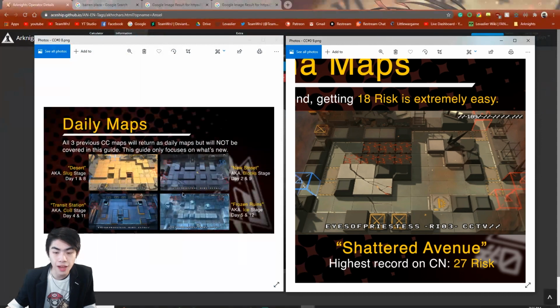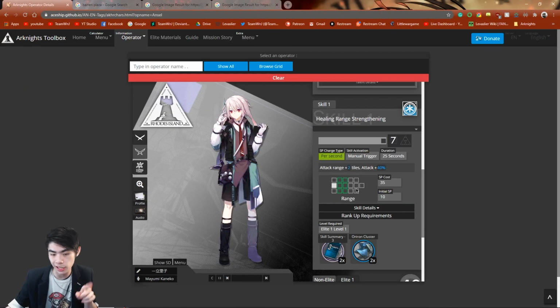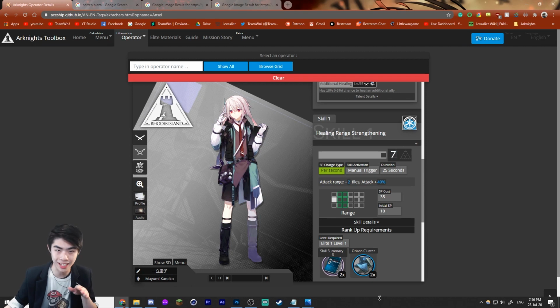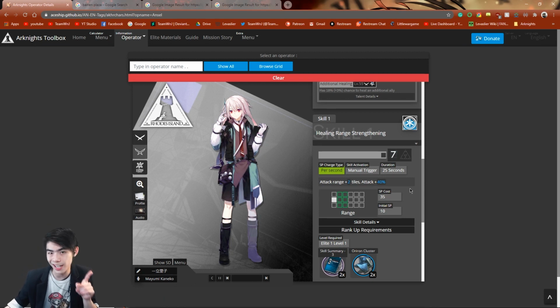Anzo, 3-star medic. Advantage on any of these maps? Yes, he actually does have an advantage. He has an extra 2 blocks of range when he uses his skill. This could come in handy. Because of this range, you could easily make a strategy that takes full advantage of this range. So yes, this is important to know.